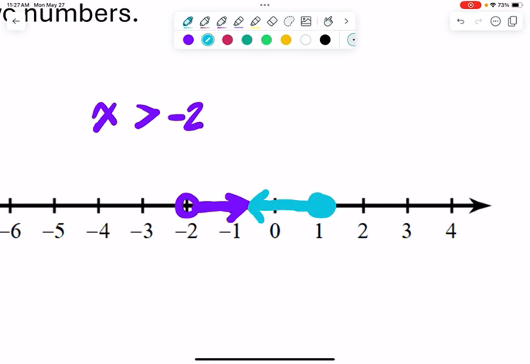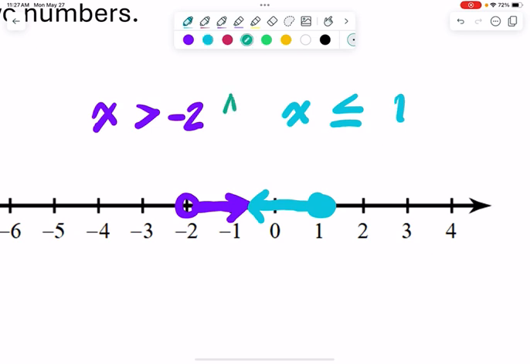It is not filled in. If I were to take a look at this blue inequality, I know I still have that same variable. I know I have the number 1 for my endpoint, and that arrow is extending to the left of my number 1. It's on the smaller side. It's less than. And then I'd have the or equal to portion because I have the closed in circle.